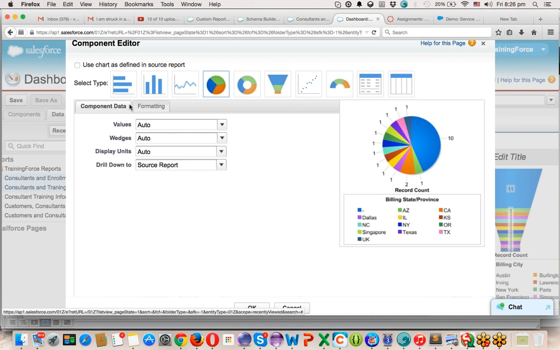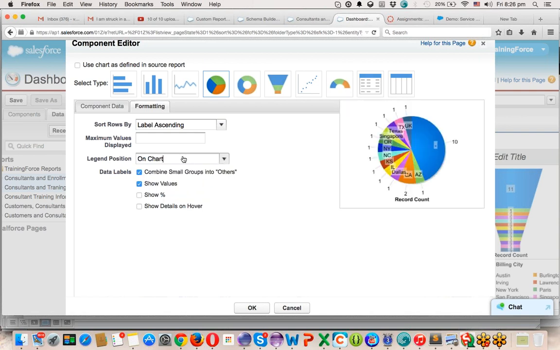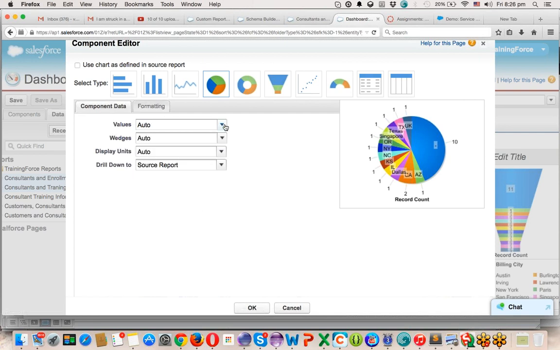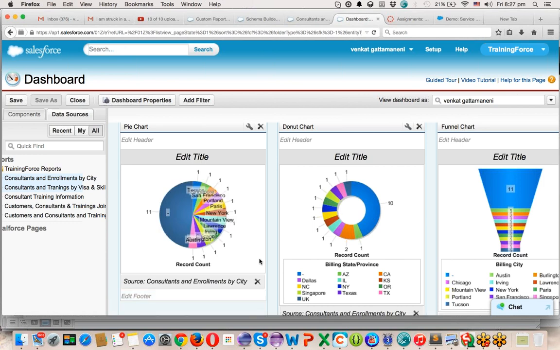Okay, this is the simple configuration. I can do it here. Okay, and values, I can only show the record count in this current scenario. I can even show the billing city also instead of state.